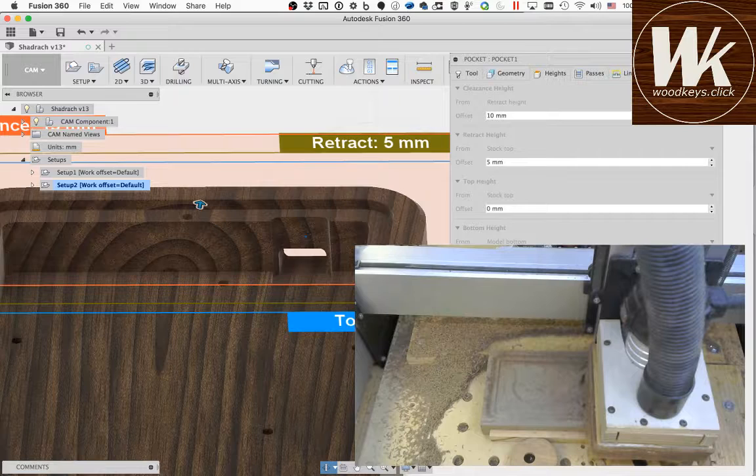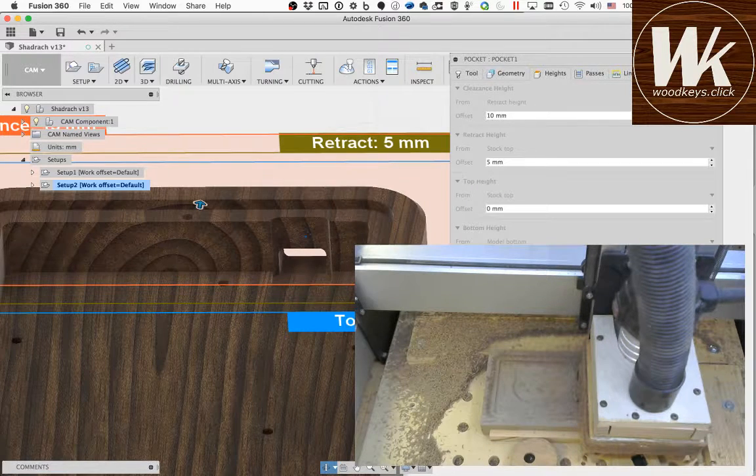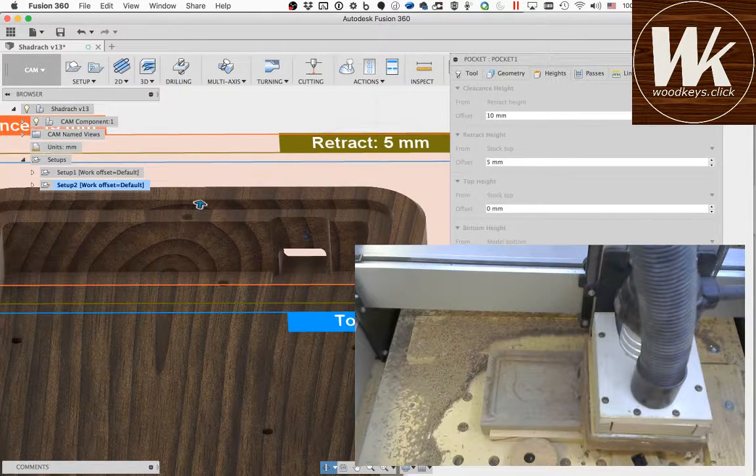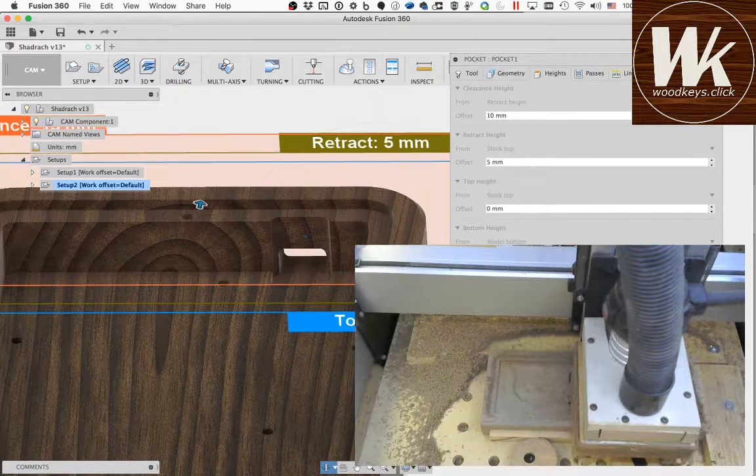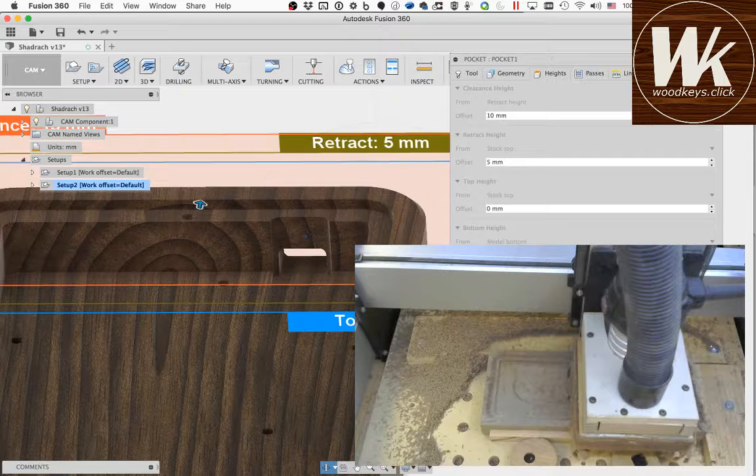This is something that's a little bit different than the previous operations. I need to set the bottom depth to be the bottom of this pocket because that's as far into the cut as the CNC can go.